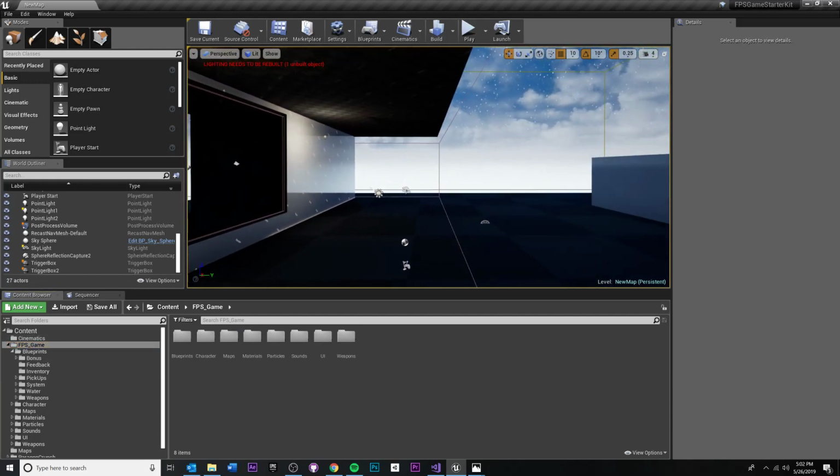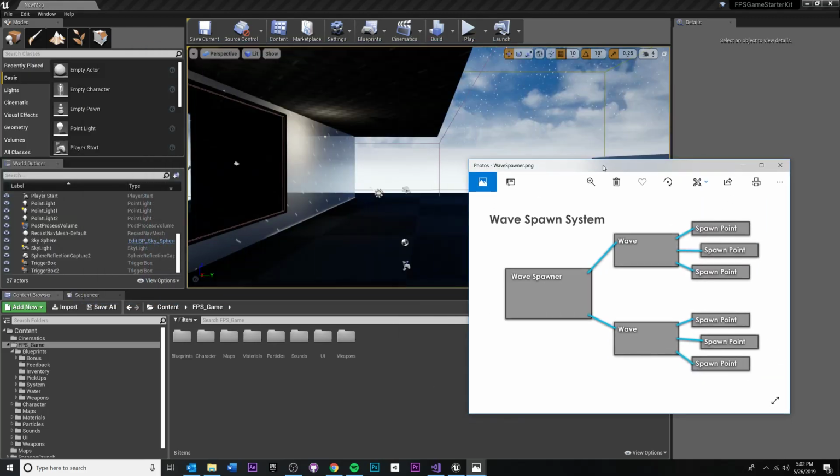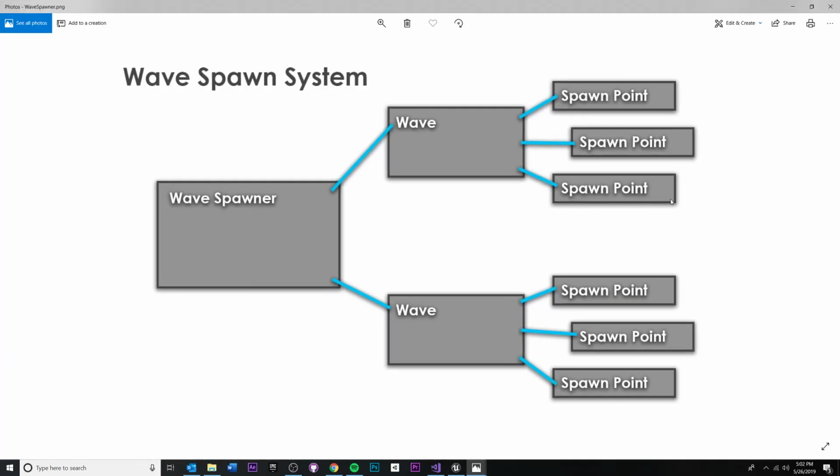But generally, the system's going to be the same. You just might have to repurpose a node or two if you have your own enemies you want to spawn. So before we actually build it, I want to talk about how to conceptualize our wave spawn system. Now, there's many ways to build a wave spawning system, but the way in which I'm going to plan and build mine is going to be as follows.